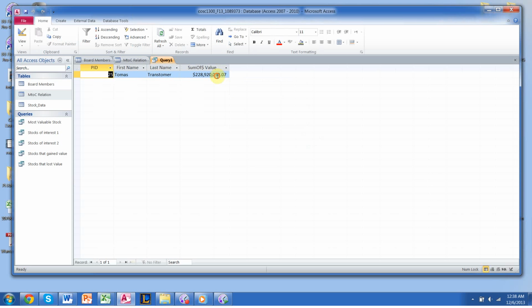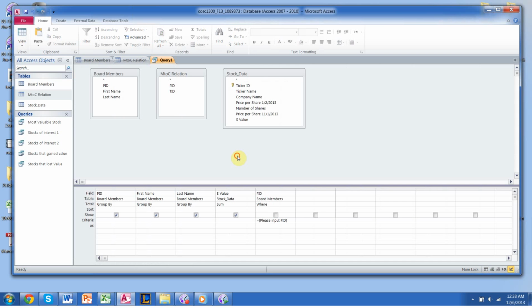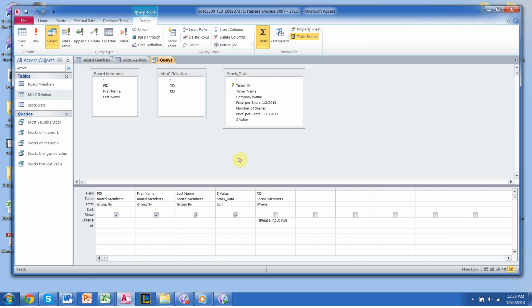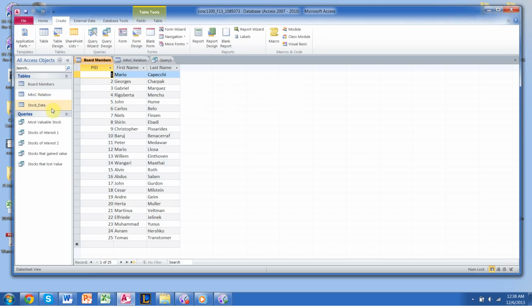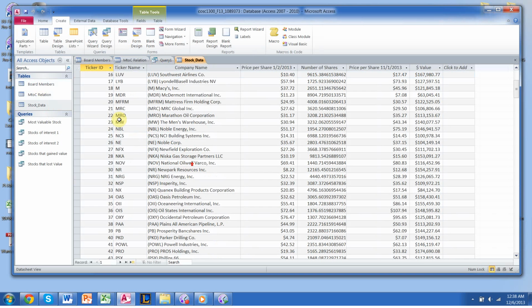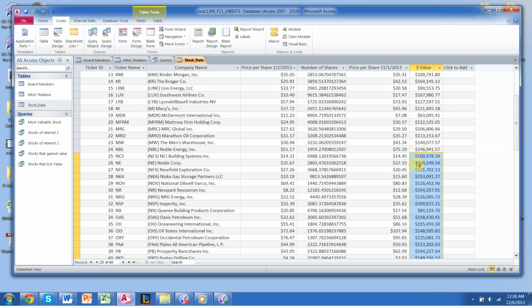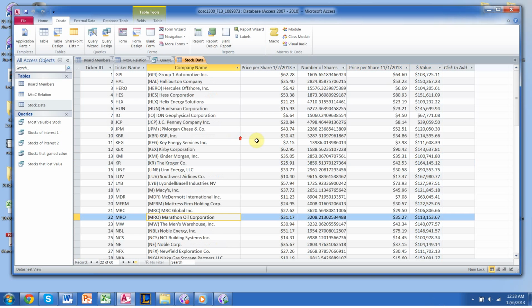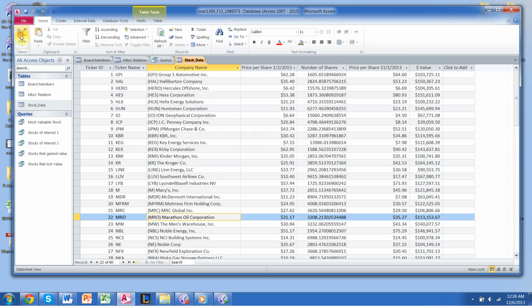Well, look at this. It adds a lot of values, and the reason for this is that it goes through the board members. It runs to 25 for no good reason, and says, let me just sum up everything here, which adds up to a pretty dang large number. So it's very important that we create these relationships.